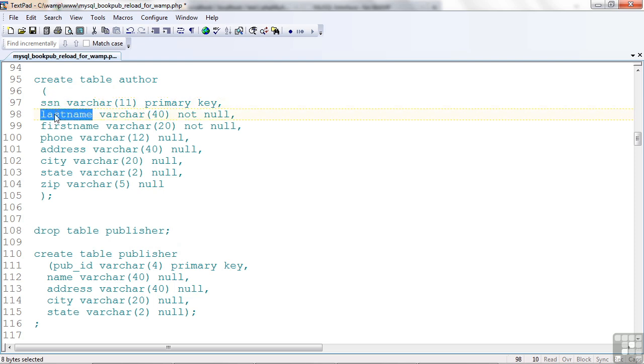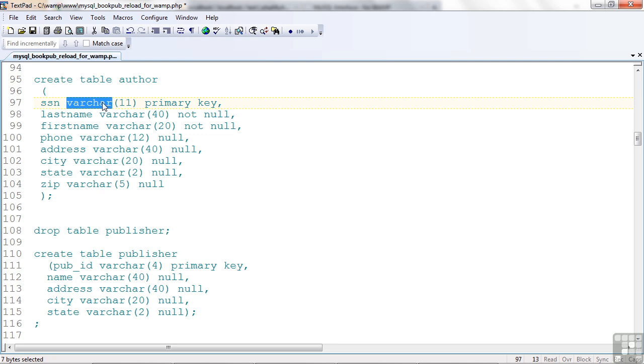Social Security number, last name, and so forth, down the line. Right after each name, I have to specify a data type. Now, a data type is the kind of data that can be held in the column. And there are 3 basic types of data. There's character data or textual data.